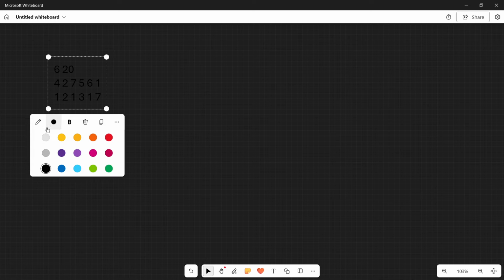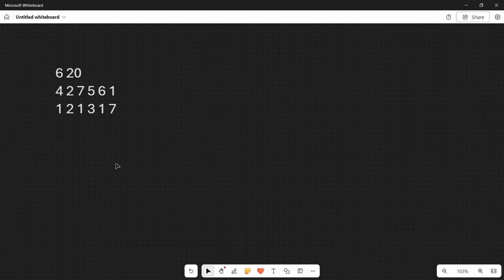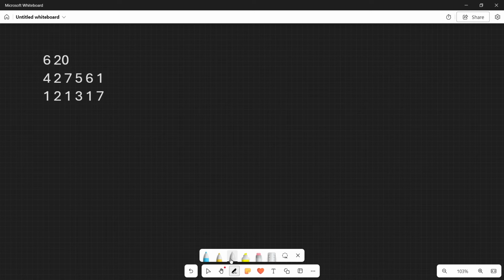For example, this is the array given to me. This is the number of petals on each flower, and this is the count of each flower. For example, this long sequence represents the money available to me.